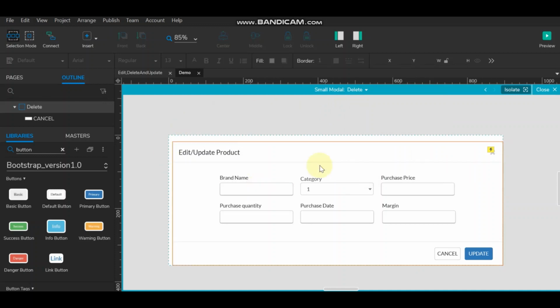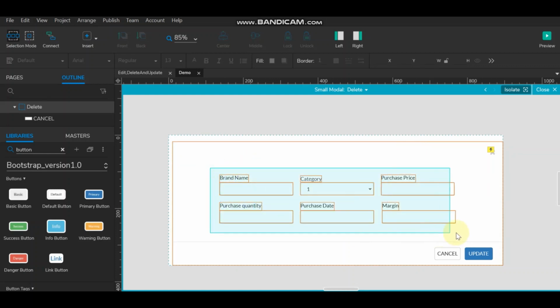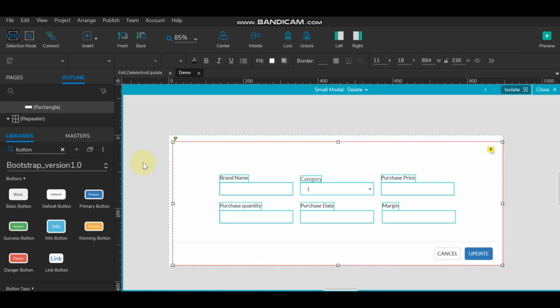For delete, we don't need this all data. We just will remove this.